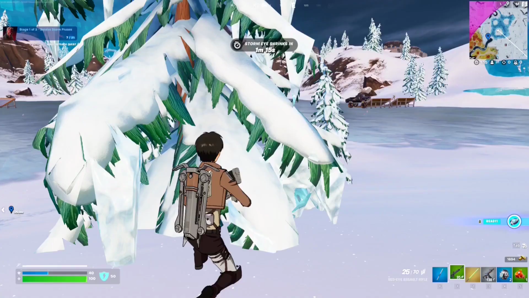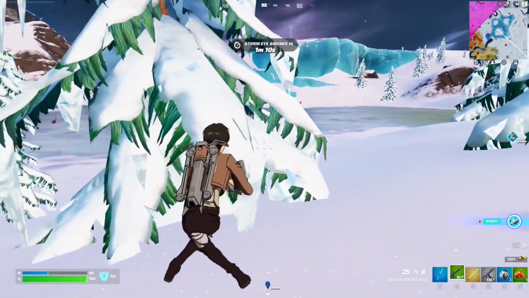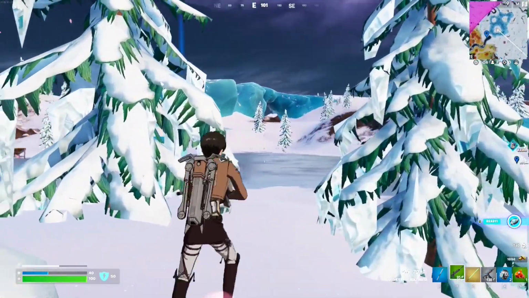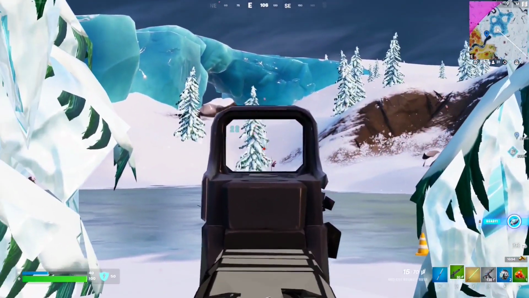For this quest, it says you have to deal damage to someone who has a DC-11 blaster or one of the lightsabers. So basically just find yourself an opponent that has one of the new Star Wars weapons, and you just deal damage to them. So we have this dude right here. He's sliding around.